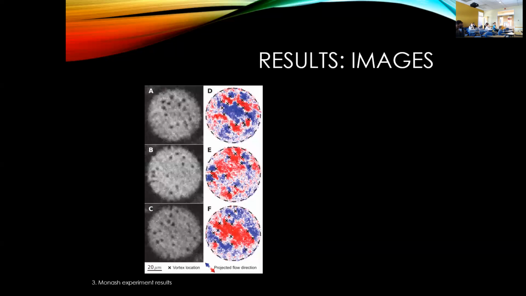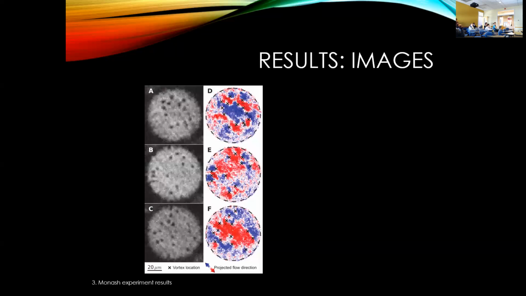Basically, we just use a point vortex model to approximate the vortex velocity fields, and then discretize it on the same resolution grid as these experimental images. And we also project that velocity field along this direction, again, to directly compare with these experimental images. Once we have this numerical version of the velocity field maps, it looks pretty much the same as this. We compare pixel by pixel to see how accurate that is.